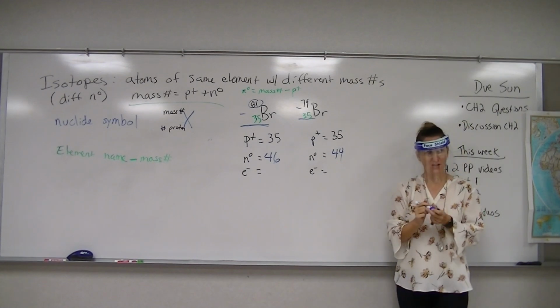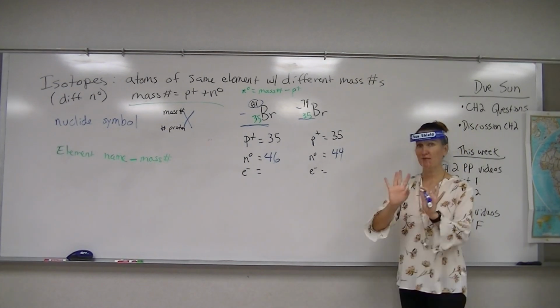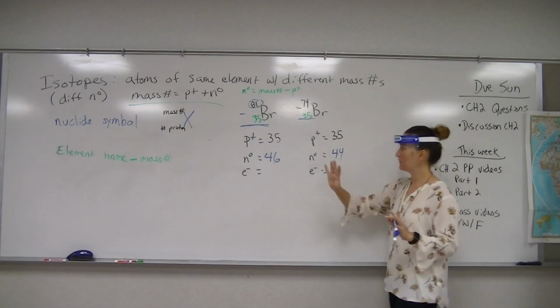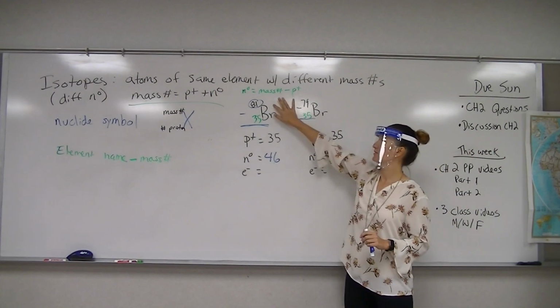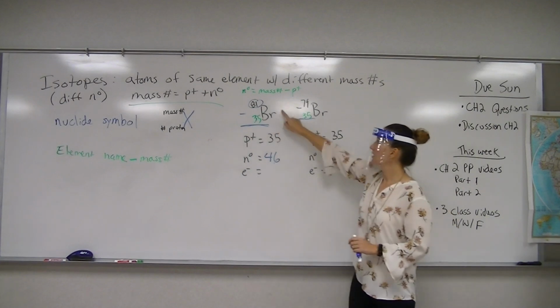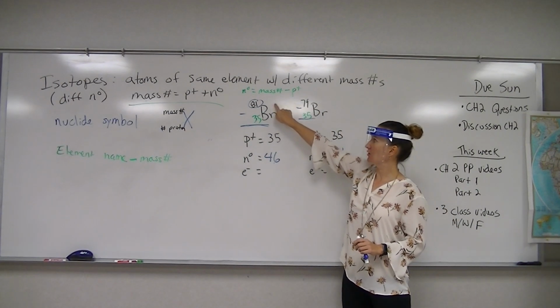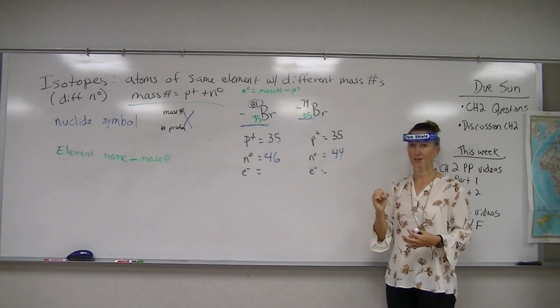Now for the electrons, we haven't talked about this yet. Well, with nuclide symbols, if there's a charge, and I don't think we're going to ever see one in this class, but just so you know, if there's a charge, it's going to be up here. We'll see charges eventually, but we won't see them with nuclide symbols specifically, okay? So you'll see it here. So if there's nothing here, if there's not a plus sign here or a minus sign here, that means it's neutral. That means it has no charge.